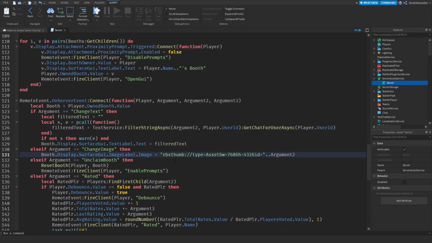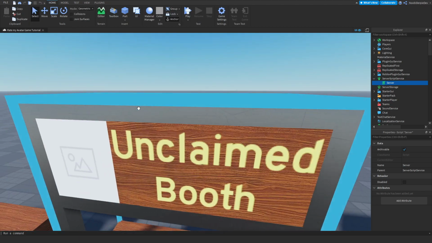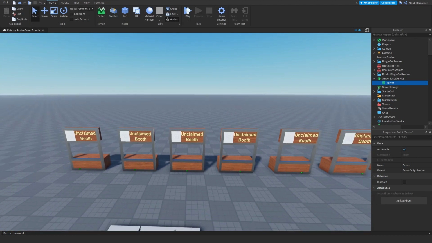And it's this rbxthumb, and then type asset, and then some kind of height and width. Yeah, just put this, and then you have fixed a bug where an image label did not load. And yeah, we need images. So these things over here, they need an image if someone wants an image.